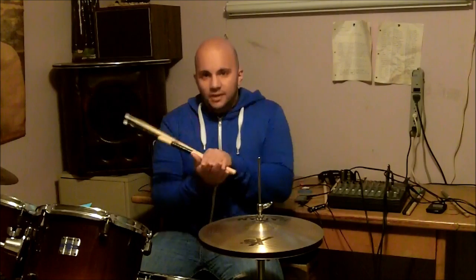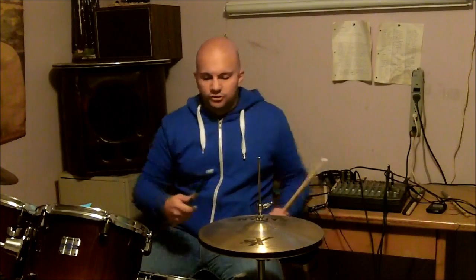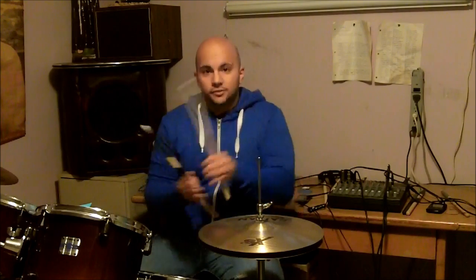Alright, now this hi-hat incorporates 2 cymbals right here. So I think that's part of the reason that you can get so many sounds from it. Because you can have them clamped together, set apart, inner circle of the hi-hat, outer circle of the hi-hat, and stomping on it so you get the cymbals together. There are so many ways to incorporate these 5 sounds into your drum beats.